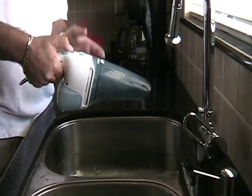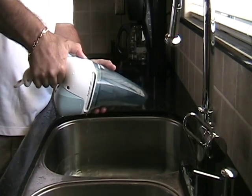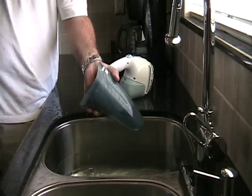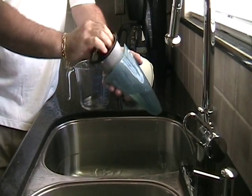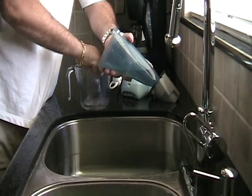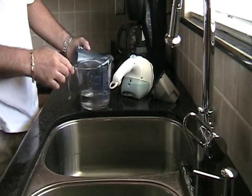Okay, so that is the current production dust buster, and I'm going to remove the nose cone here, the motor pack, and I'm going to see how much water this holds. I'm going to remove the filter. I'm going to squeeze some of the water out of the sponge as well. Pour some of the water into the measuring cup here.